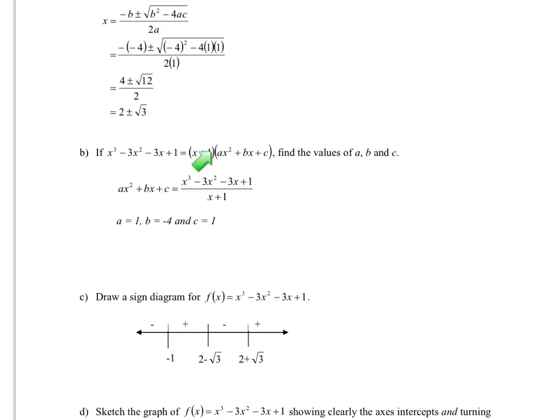One way is that we expand this right hand side, and then we compare the coefficients of each term. Another way is by division. So what I have done here is that I divide both sides by x plus 1, and I rearrange so that this becomes my left hand side, and the right hand side here is this particular whole expression divided by x plus 1. Remember that I divided the first equation by x plus 1, so we end up seeing this.